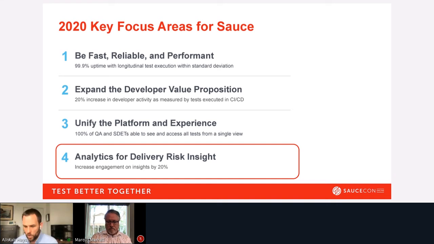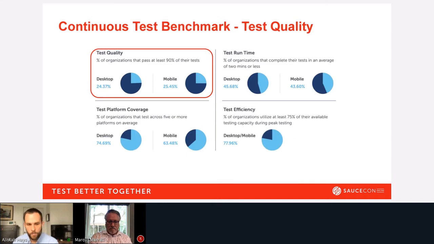So one way in which we looked at this a little while ago is we looked at our continuous testing benchmark. So this is an industry-wide report that we put out once a year. Some of you get to see your numbers slightly more often, and we find it useful to talk through with our customers how you are looking holistically as you look towards being able to do continuous testing. There's 4 main measures, but really the one we're focusing on at the moment is test quality.